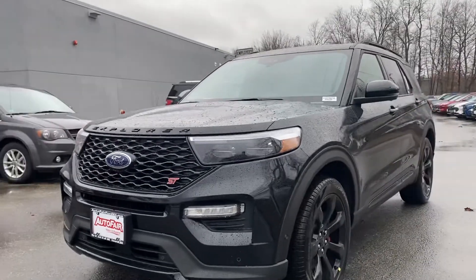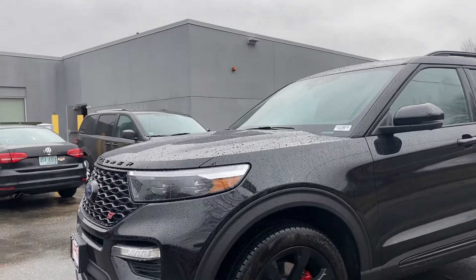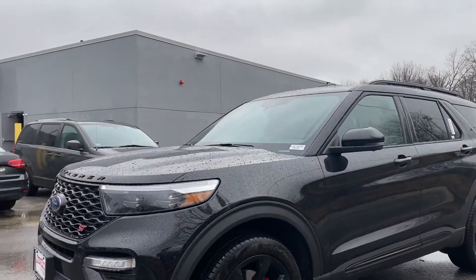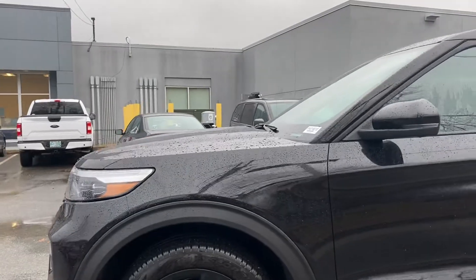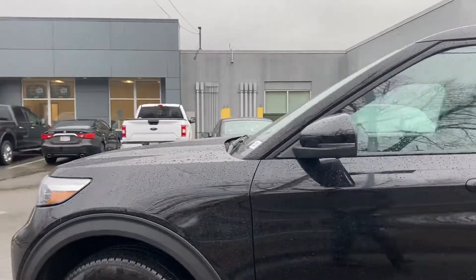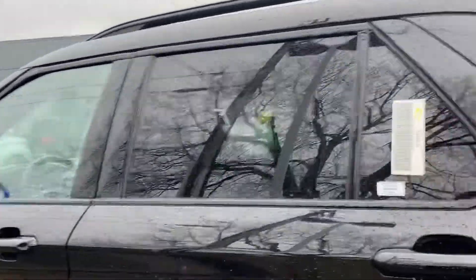As you can see, this particular model comes with a really nice grille. It's got nice rims, looks really sporty, full of technology. You've got sensors in the front and in the back to help you park, your backup camera, your blind spots, and it's got a 3.0 liter engine with lots of power. Four wheel drive — no problems in the snow.